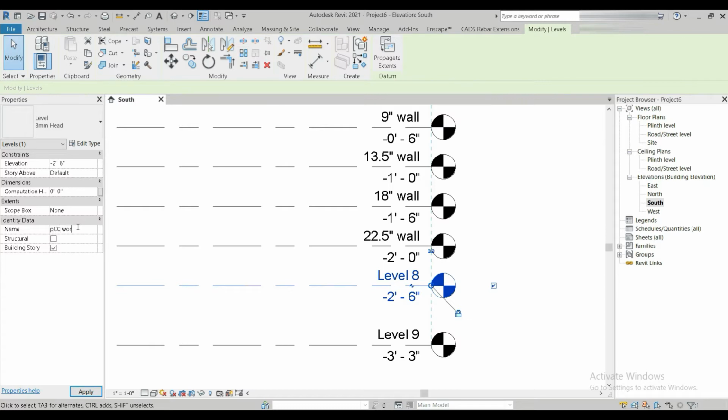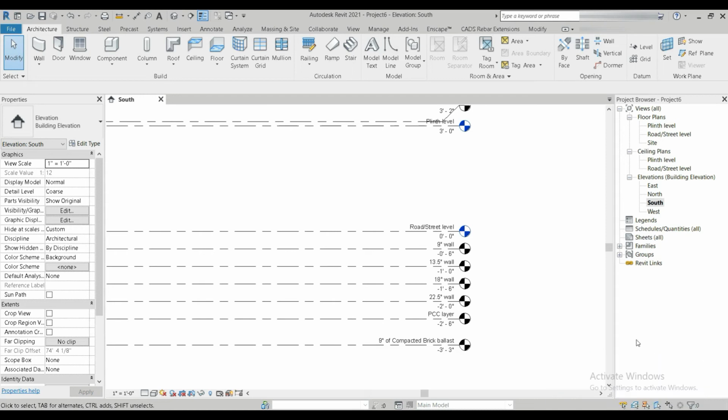PCC works are... and then the last one is 9 inches of brick ballast. Let's add compacted brick ballast. Okay, the elevations are complete.